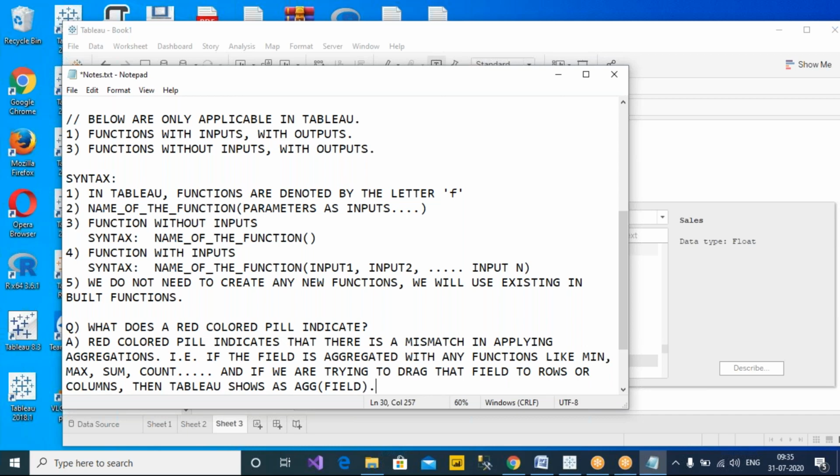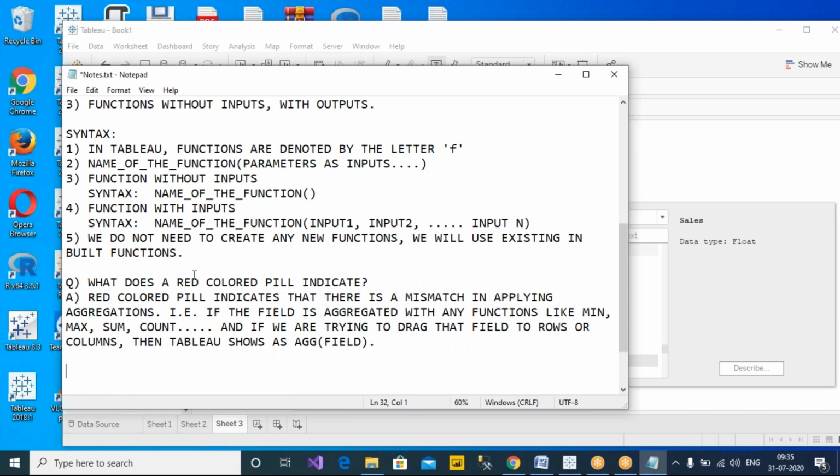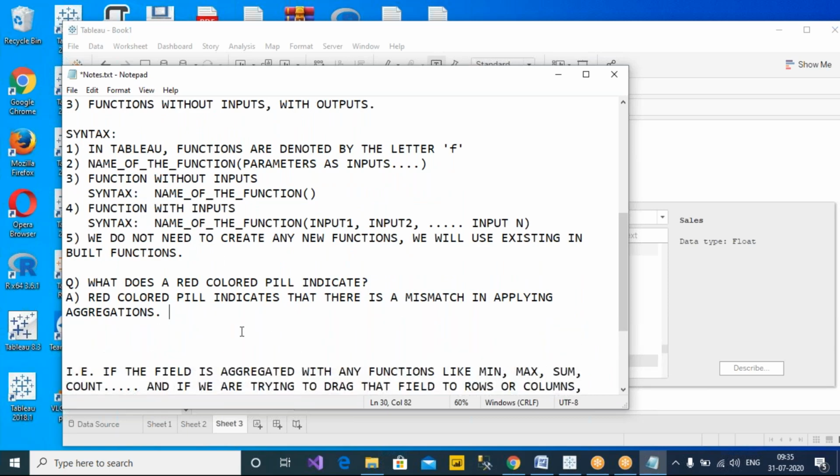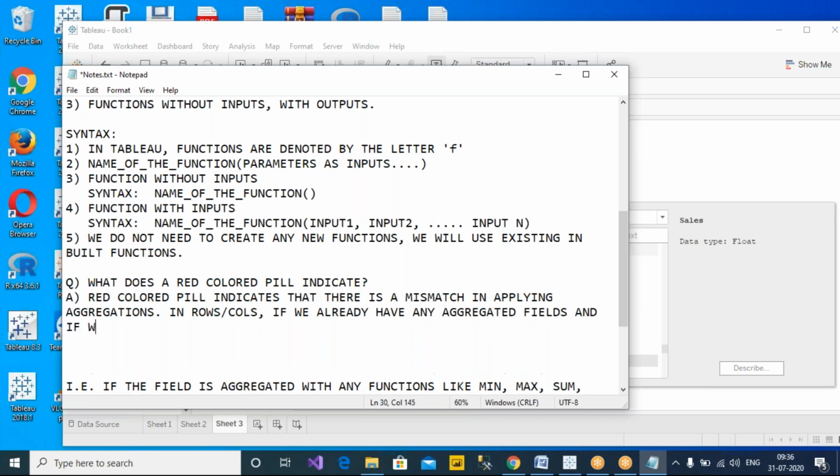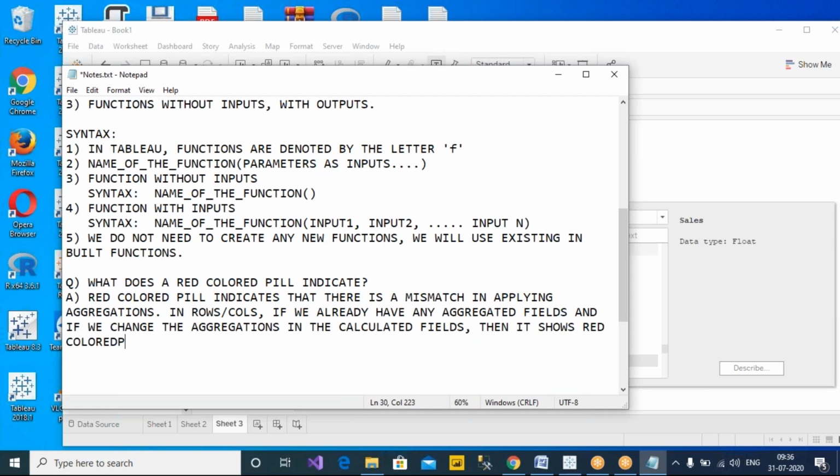All right, and one more point here. In rows or columns, if we already have any aggregated fields, and if we change the aggregations in the calculated fields, then it shows a red colored fill indicating that Tableau cannot apply two aggregations.